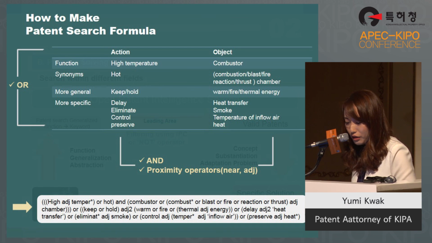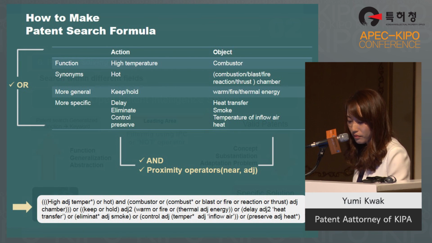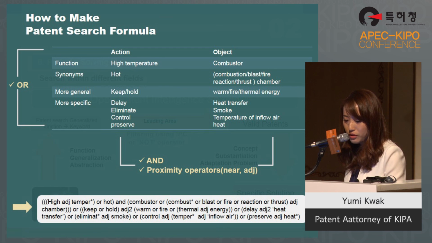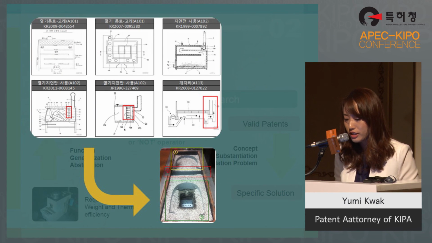For your reference, in the case of AT, we need a product which can be produced at low cost and locally driven. So if you put in keywords such as low price, simple, portable, it will be helpful to find useful technologies. When you search with this formula, you can see many kinds of fields for improving thermal efficiency, such as garbage furnace and gudeul, which is a Korean traditional heating apparatus.